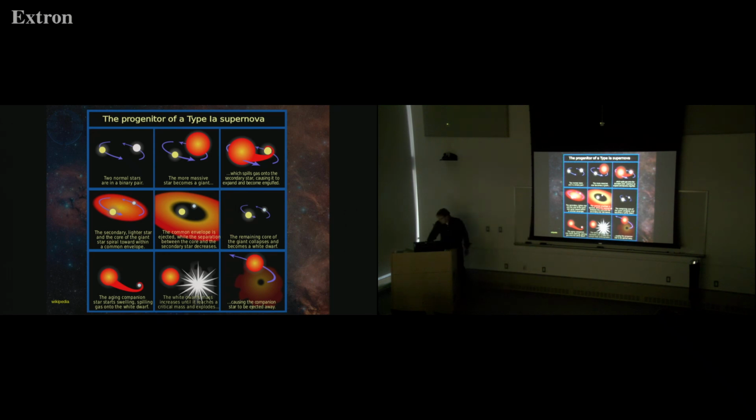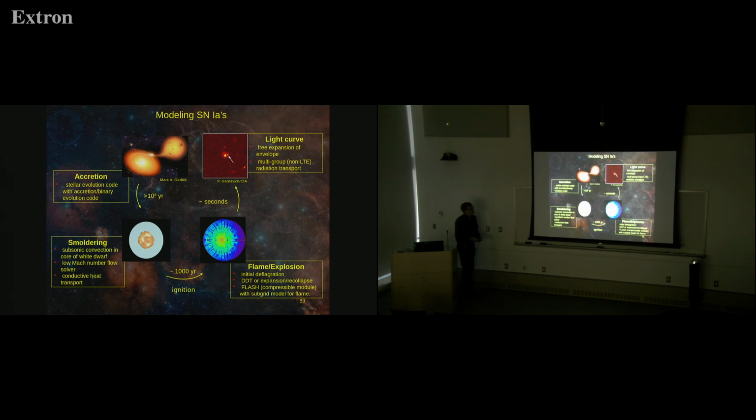So to model this, you have to do a lot of stuff. You've got the lifetime of the stars themselves, and then you've got to model this accretion, and that can take place for pushing 1 billion years. And you have to have a highly specialized code that can do that long-term evolution. Then, once the matter has been transferred and the star has been compressed, it gets hot and reactions begin to go. And you can have a long period of about 1,000 years of a slow sort of simmering or smoldering. And that evolution is important because it changes the composition. And to really understand what goes into your white dwarf progenitor, you have to solve this problem.